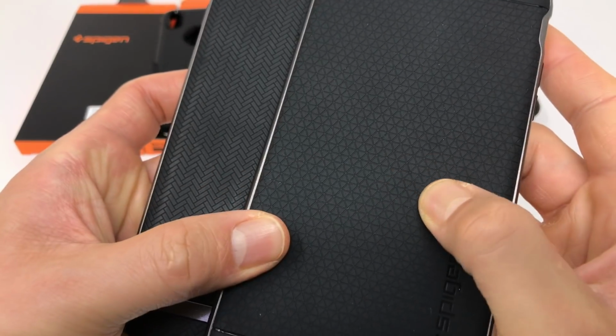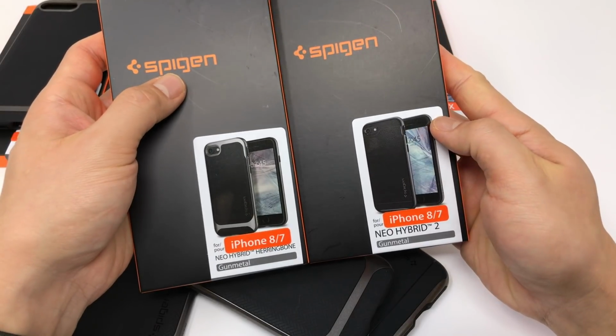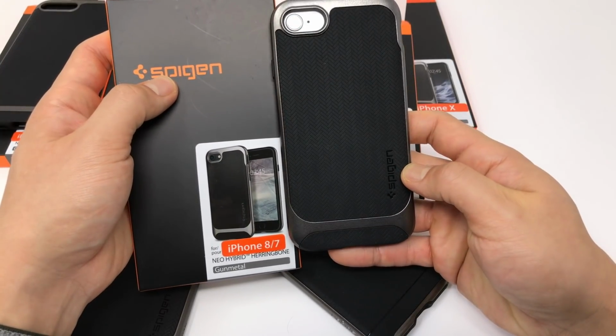The texture of the Herringbone is surprisingly very noticeable between the old Neo Hybrid and this new Herringbone Neo Hybrid. I'll add that certain colors won't have the soft rubber coating on the polycarbonate, so do check with Spigen customer service to make sure that the color combination you have has that coating, because I know lighter versions will not.